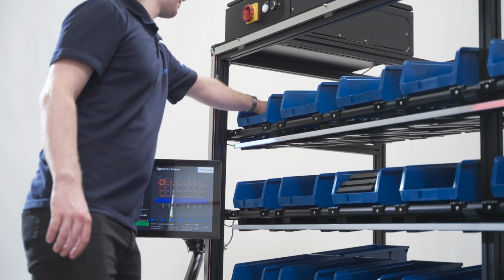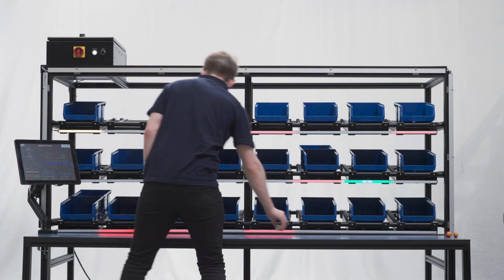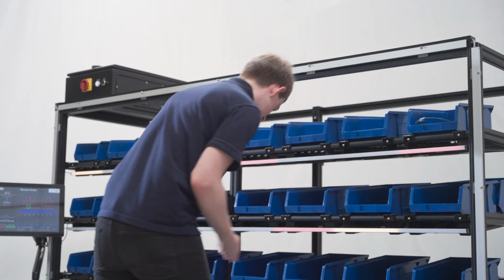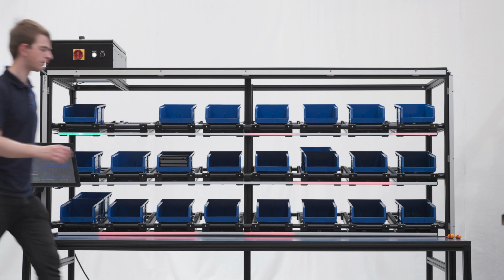To begin our demo assembly, a second part is needed. So, the next picking location immediately illuminates in green. The two white LEDs below the bin signal that two parts should be picked from this bin. The operator picks the parts, and the system recognizes the pick, deactivating the green light.